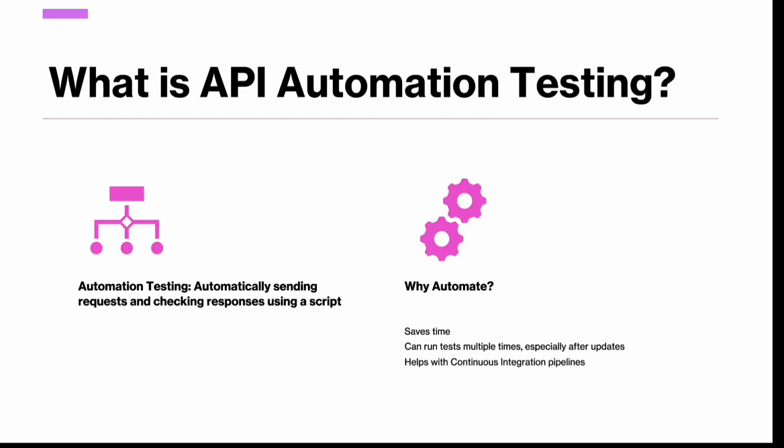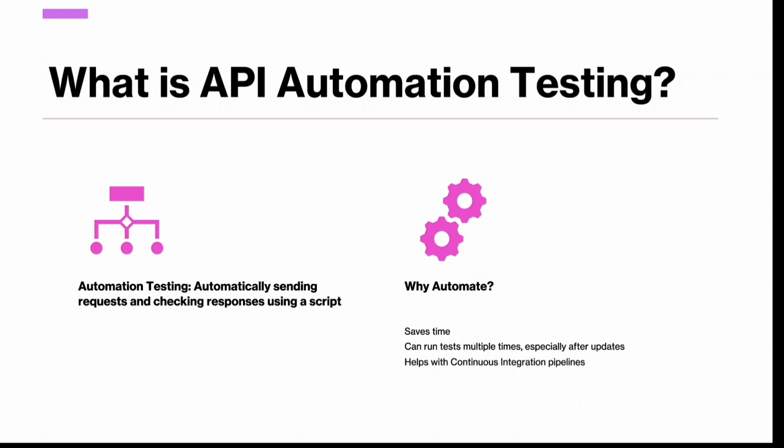Now, what is API automation testing? Automation testing is whatever things we have performed manually, we can test in an automated way. Basically we have a bunch of different tools, and with the tools we need to write scripts. We can check our response JSON and our status code. This happens automatically with the help of scripts. That is nothing but API automation testing.